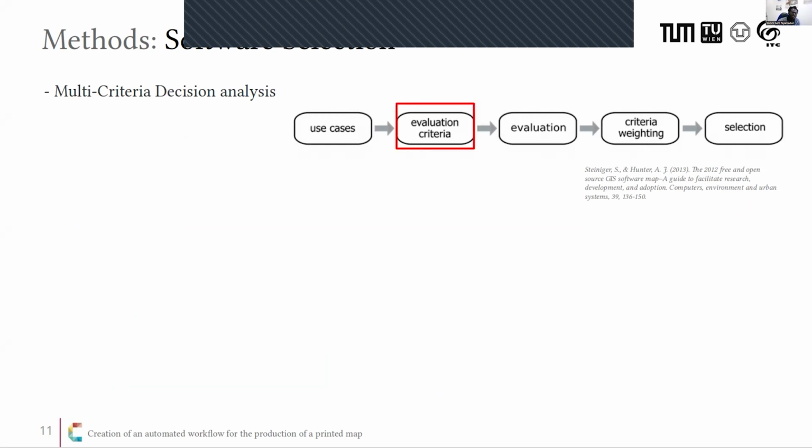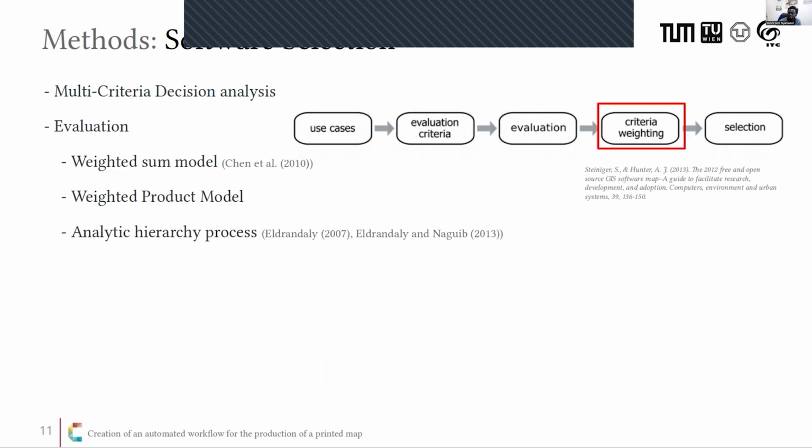Evaluating criteria are the criteria that you need to decide on. In the case of producing a map in Ghana, which criteria should we use to quantify these tools in order to select them? For evaluation, we need to define some criteria for weighing, which assign some numbers. This could come from a survey or be manually assigned.